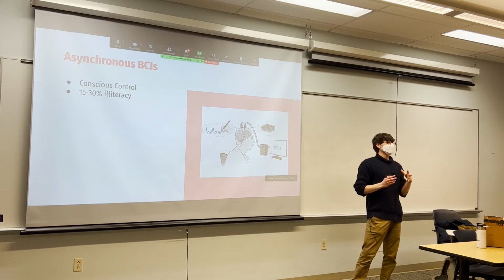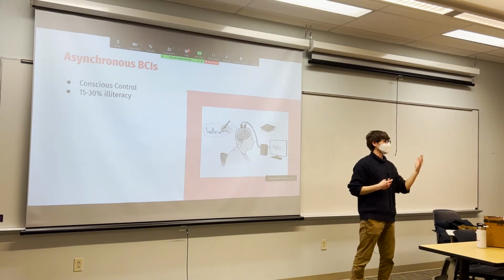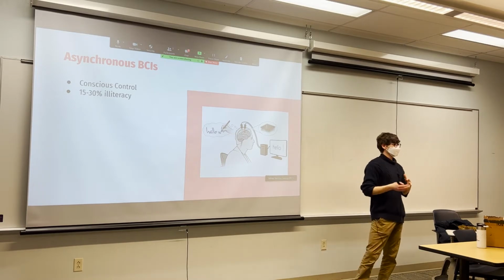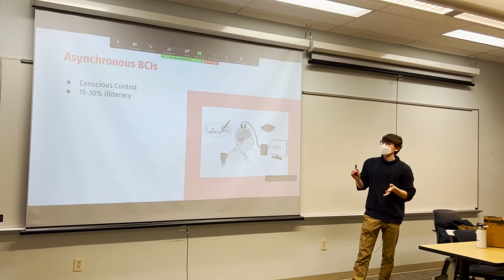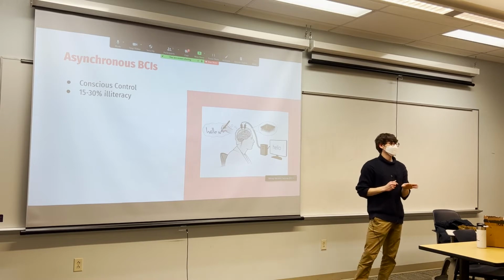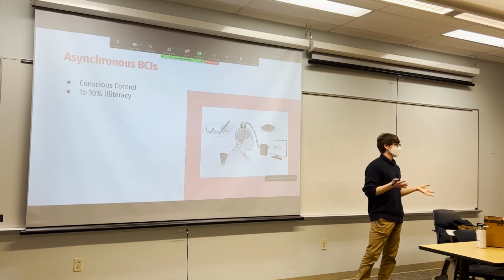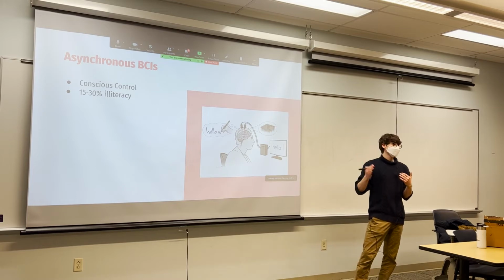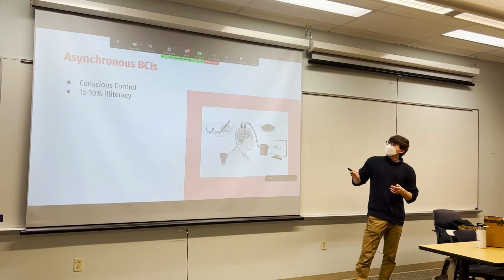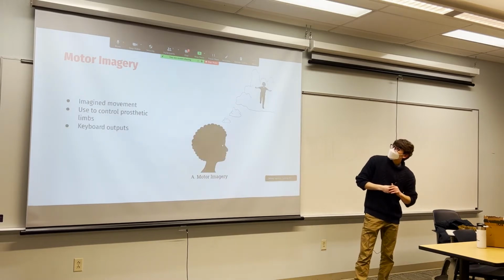And these are brain-computer interfaces that you're using conscious control over. So I'm thinking that I want to do a specific action, and it actually does it. I'm doing this consciously. One interesting thing that some of you might run into if you start using EEG is that depending on the population, depending on the study, there's about 15 to 30% illiteracy with brain-computer interfaces. And that just means that regardless of intelligence, regardless of other factors that we can figure out, there are some people that just can't do this, and we don't know why. You can do training on training on training. Sometimes these asynchronous BCIs just don't work for some people. But this stuff is pretty cool nonetheless.